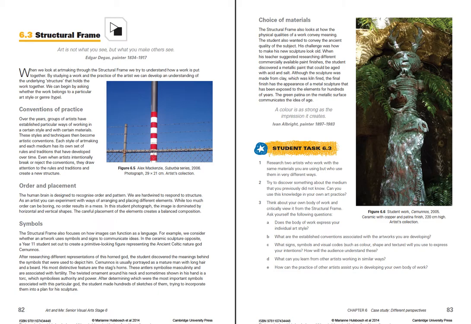So the second thing is try to discover something about the medium that you previously did not know. Can you use this knowledge in your own art practice? Third, think about your own body of work and critically view it from the structural frame. Ask yourself the following questions. Does the body of work express your individual art style? What is your individual art style? If you don't know, ask your peers. If you don't know, ask an audience.